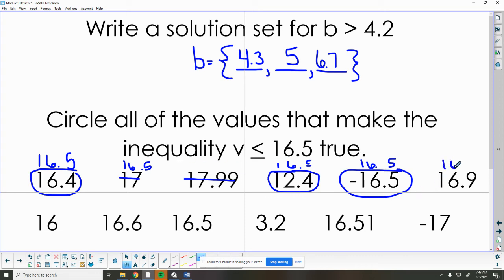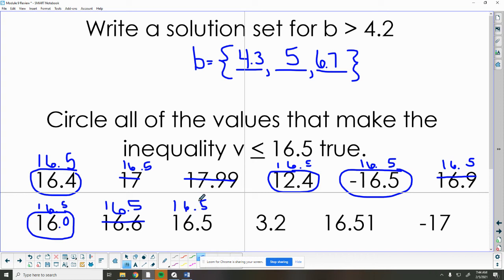Here we have 16.9. So the 1 is good, 6 is good, but 9 is bigger. So that is not true. It's close. 16.9, 16.5. It's like 40 cents difference, but this is still bigger. Just 16. So if we have 16.5, this is like 16.0. So yes, 16 is smaller than 16 and a half. 16.6. So let's line up our 16.5. Same, but 16.6 is bigger. So no.